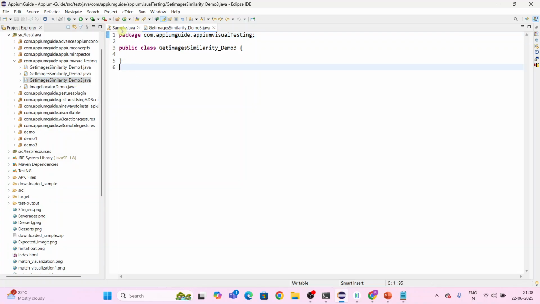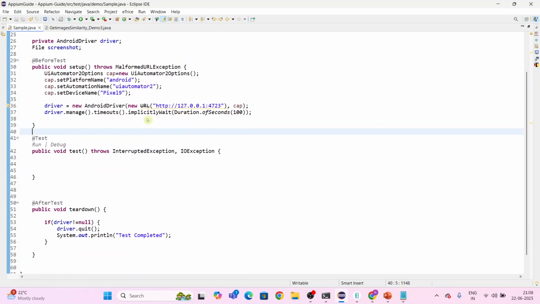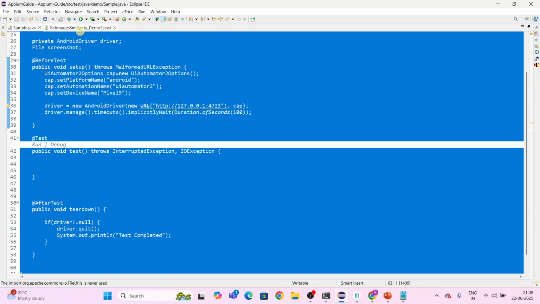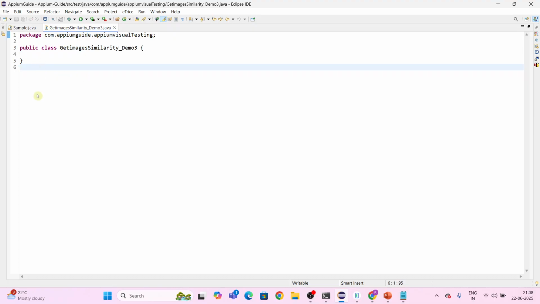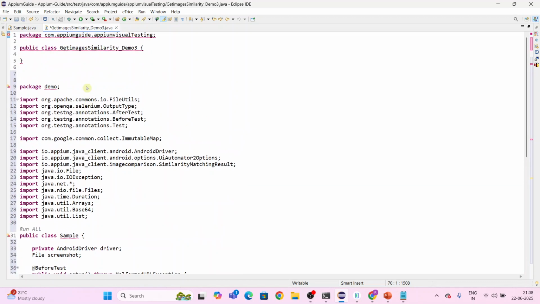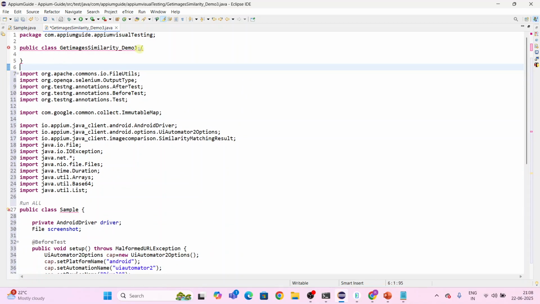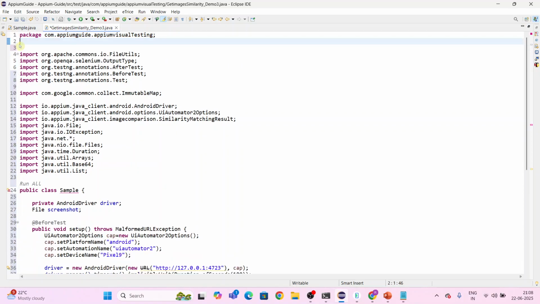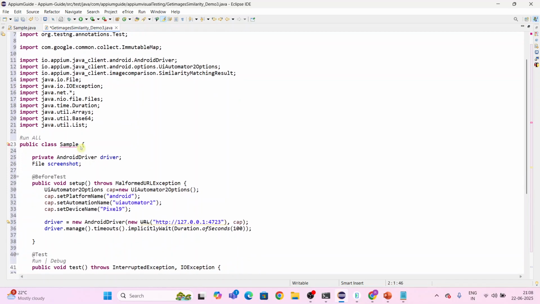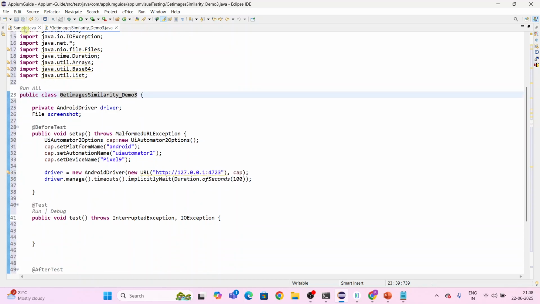I open the sample class where I have created the code for the BeforeTest and AfterTest annotations. Copy the complete code and paste it into our class here, and do the necessary changes. Remove this package and change the class name. This is the process I use to save time, rather than unnecessarily creating the BeforeTest and AfterTest annotation code; I just copy from the sample class.